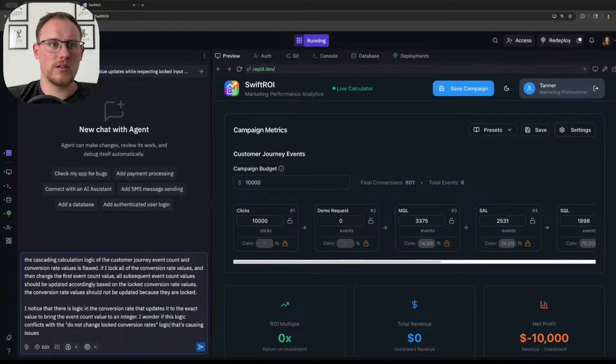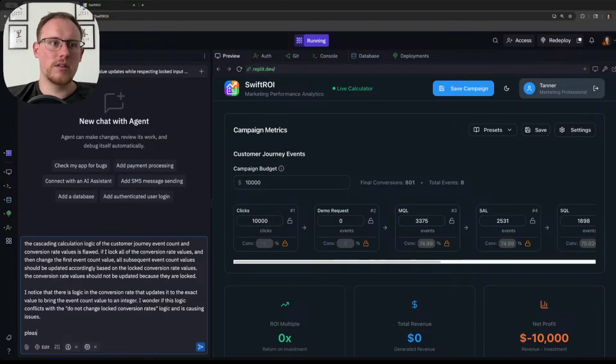I wonder if this conflicts and is causing issues. Please carefully review the code base, the relevant code, and fix all relevant logic and functionality.